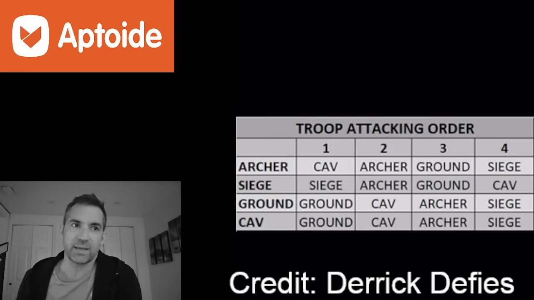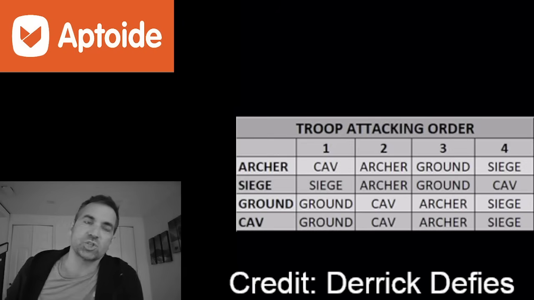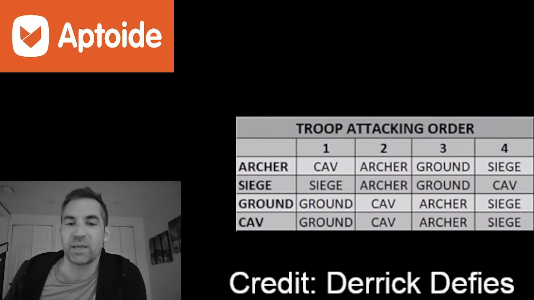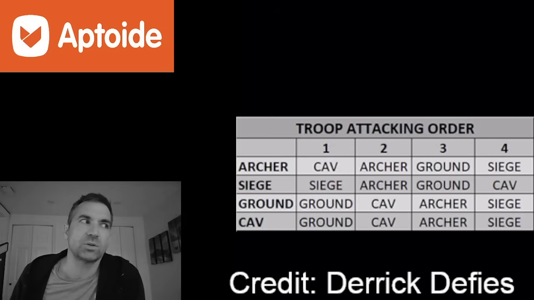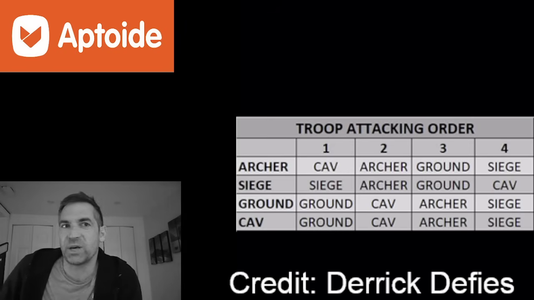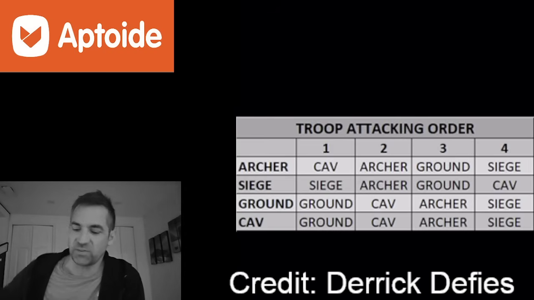So full credit, Derek Defies did a lot of research about 2 years ago on battle mechanics, the order of how troops went in and attacked. I had actually heard this a long time ago. I feel like it was Sinister, Cinnabon was telling me before, or someone in his alliance, the Furies, and they were telling me how ground's going to hit ground first. It's not going to go after the archers. That's how the fight goes.